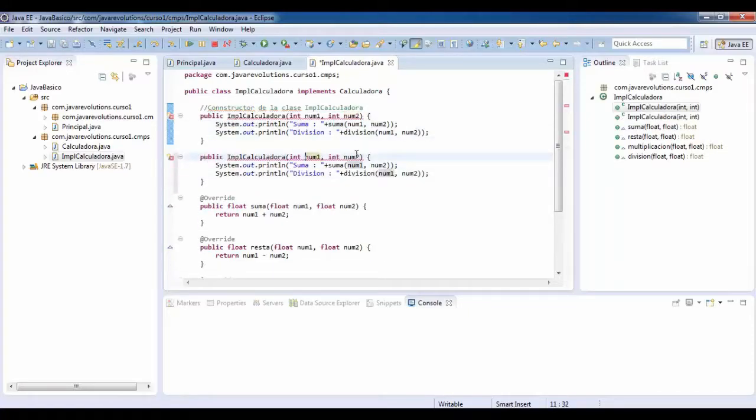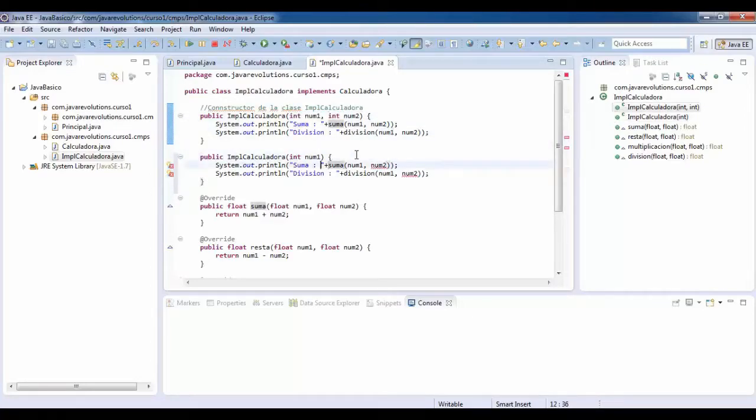Let's see here that it cannot be defined with the same parameters, but we can have constructors that are defined with different parameters. For example, this one just receives one parameter. This one receives two parameters.